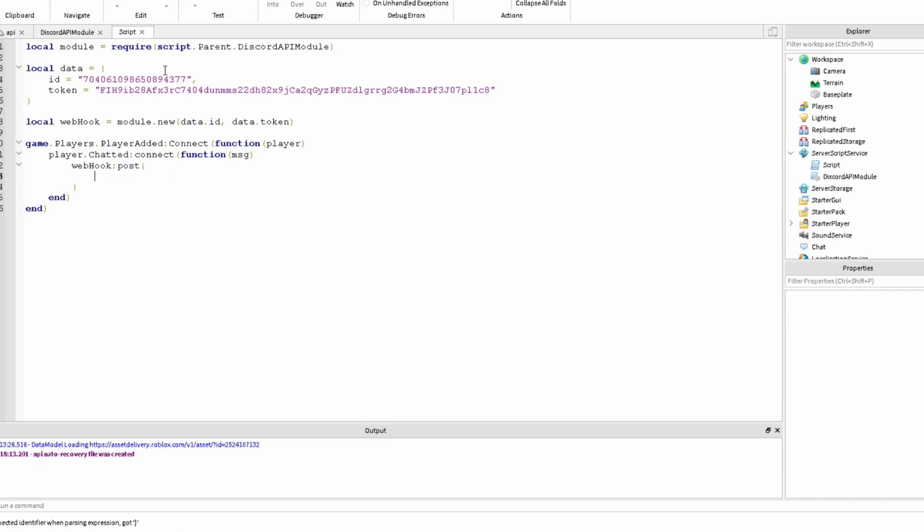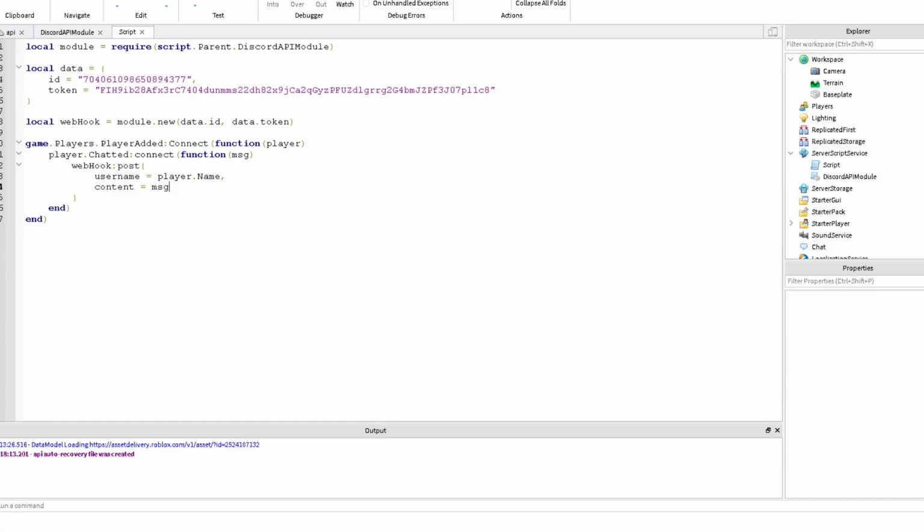We're just gonna use two variables today: the username and the content. Let's just do player.Name. So we're still referencing this player here. The player that is chatting, it will get his or her name. And then the content of the message is MSG, which is basically message.